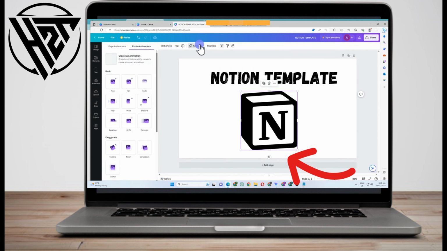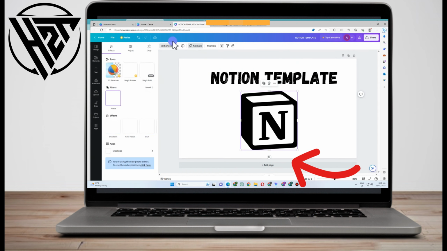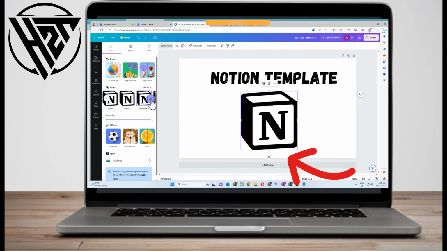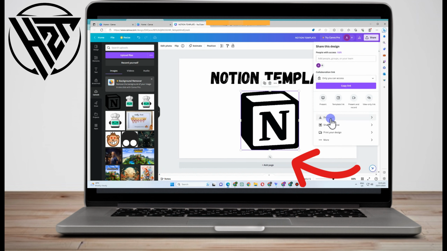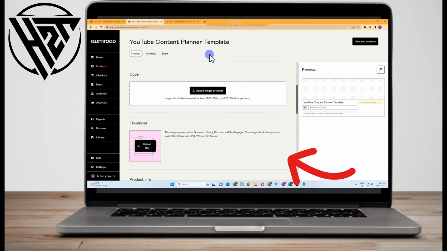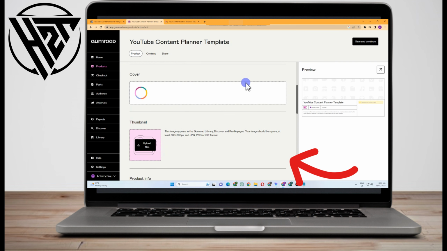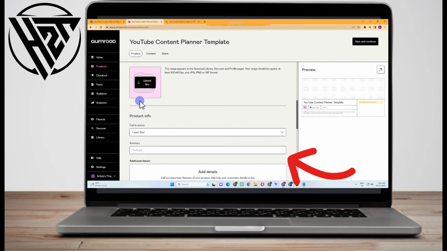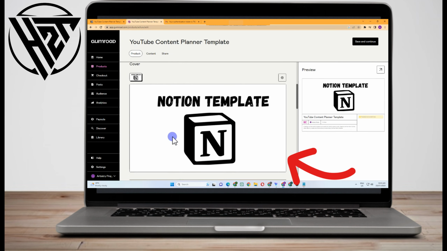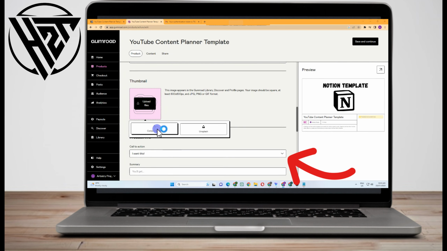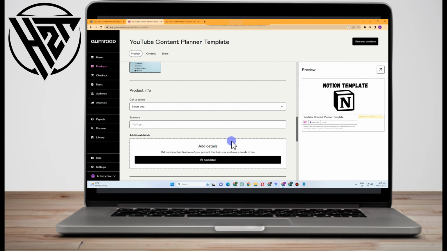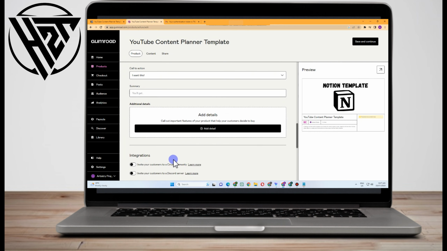Now you can go back to Gumroad and then add this image. You may want to use it as an image only, or if you want to use it as your thumbnail, it's okay because when people visit your site in Gumroad or your account in Gumroad, they can still see your images and videos, even your thumbnail. It can be your cover, it can be your thumbnail, or it can be just a video or image in your Gumroad account. Okay, so once done, all you have to do is to go to this part here.